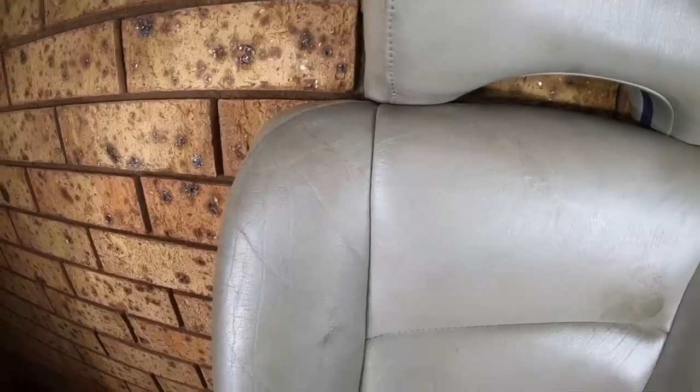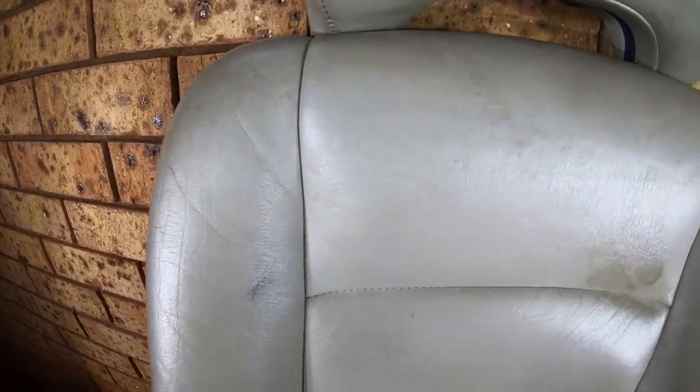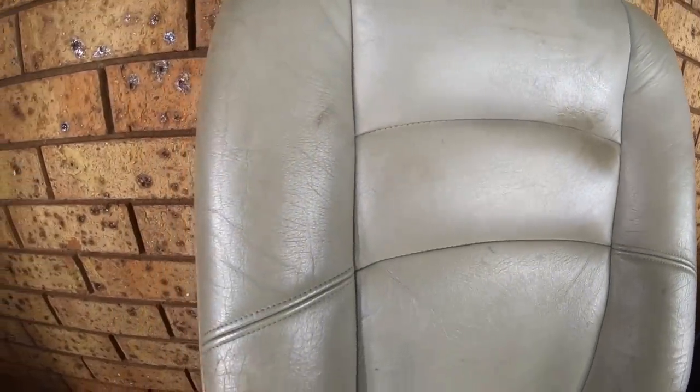Now, although I'm not making any promises, there may be a follow-up video that looks at actually repairing damaged leather seats, as although this seat can really benefit from a deep, thorough clean, the cracked and worn leather will still prevent it from looking its best. The truth is that if I can get this filthy 15-year-old Volvo seat clean using this method, I'm really hoping that your own car seats aren't anywhere near as bad, so they should be much easier to clean in comparison.